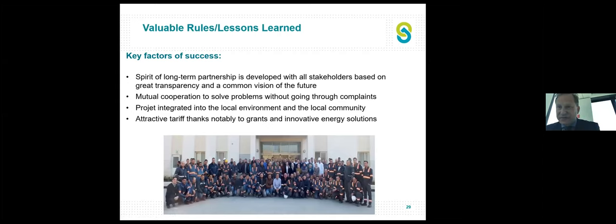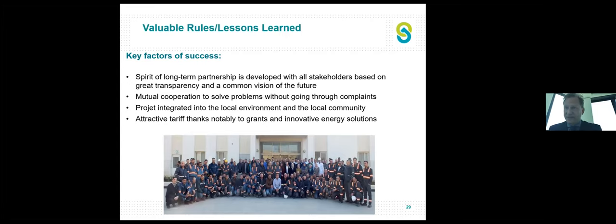So just in terms of key factors of success, as I've said, I think the long-term spirit of partnership, which was developed by the Jordanian authorities, by the local partners, by our partners, by the international financial institutions, was very, very important: how everyone worked together to build a project with a long-term governance and long-term vision. It was also important to have flexibility so that we work together to try and solve problems, because every long-term project has its problems, but I think they've been very successfully worked out between the parties.